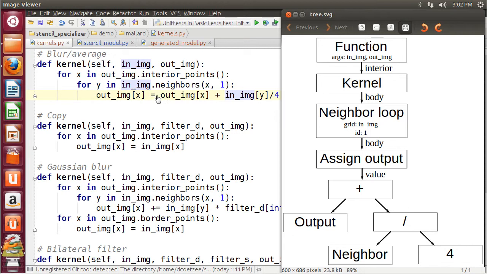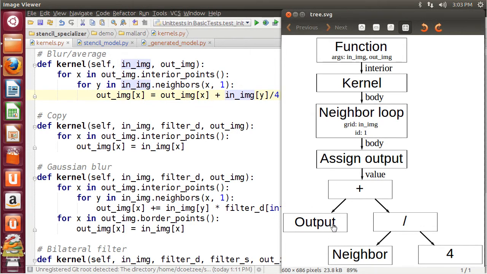That wouldn't make sense. So because we're always going to do this, we can just have a simple node that says assign output. And what it does is outImageX equals some value. And the value that's getting assigned is this expression expressed as a tree. We're going to have a sum plus the current output value, or the value of the output grid at the current output location, outImageX, which we can just represent as output.